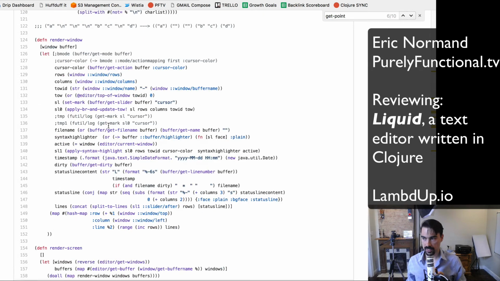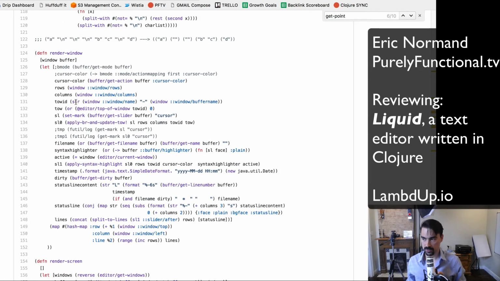And so then it happens here too with the windows, where you are getting the information about the windows. You're getting it out, and I haven't gone into the window namespace and seen what all this stuff is, but I would guess that these would better be abstracted as a function.